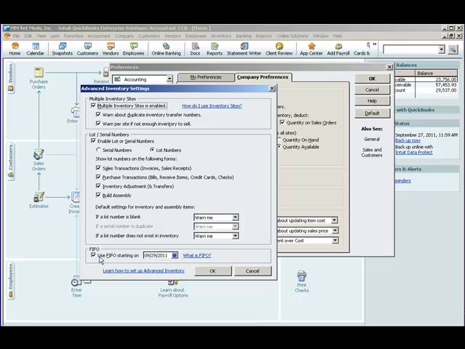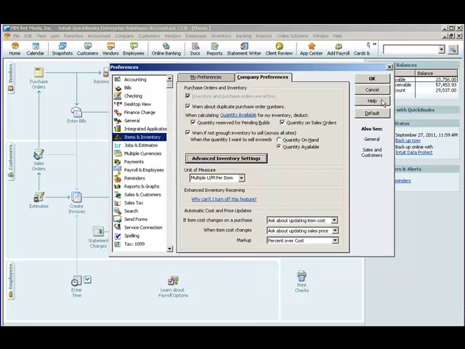Now, if you're already using the inventory feature in QuickBooks, a couple of these can cause a big change, especially this FIFO setting. So before you change something like that, you want to check with your accountant and be sure you're good with where your numbers are and what date you want to make those changes, because they do have the capability of changing prior period numbers, and you really don't want to do that.